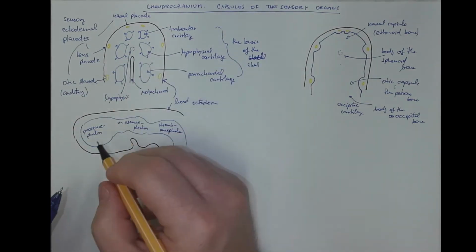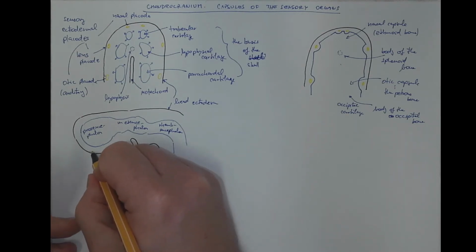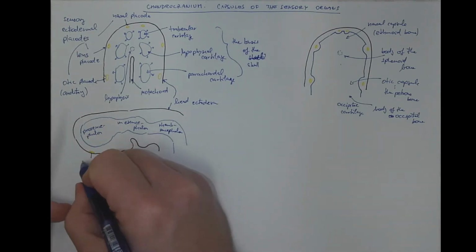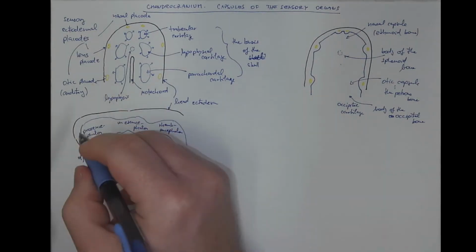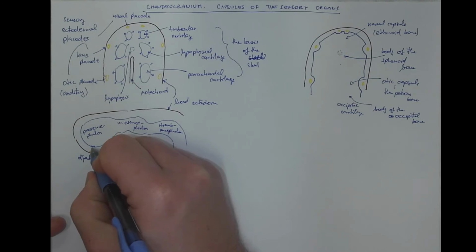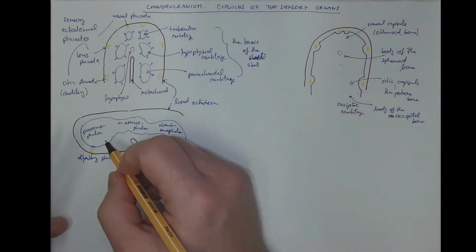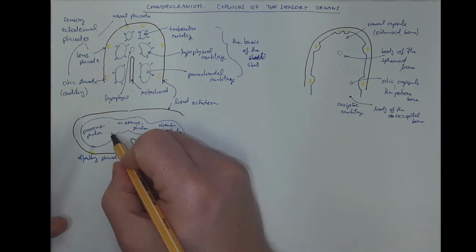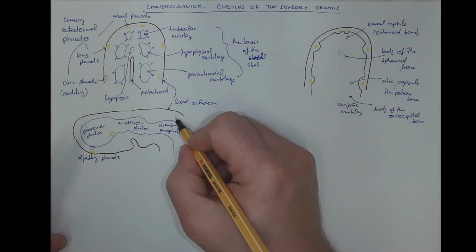So let's relate the brain vesicles to the position of these placodes. Here is the olfactory placode. It's induced by the prosencephalon. So there are some molecular signals going on here. Here will be laterally the projection of the placode of the optic lens on the level of the future diencephalon, but laterally. And here on the level of the rhombencephalon, we have the otic placode.